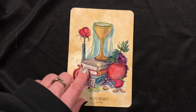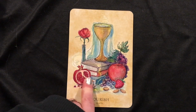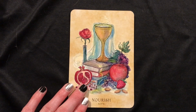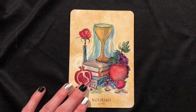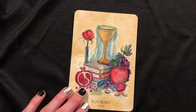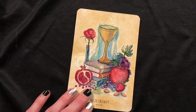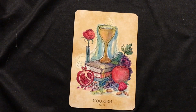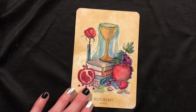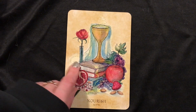And then there's how we nourish ourselves. I love the books that are here, like what we're taking into our minds. And I think particularly we can be inundated with negativity, with a constant news cycle, or with negative things on social media. Are we taking all these things in and absorbing them? It's sort of like we're taking on junk food for our mind and our spirit. Or are we nourishing ourselves with good things, with fun things, with things that help us to expand and to grow? So I think I like the meaning on this card.